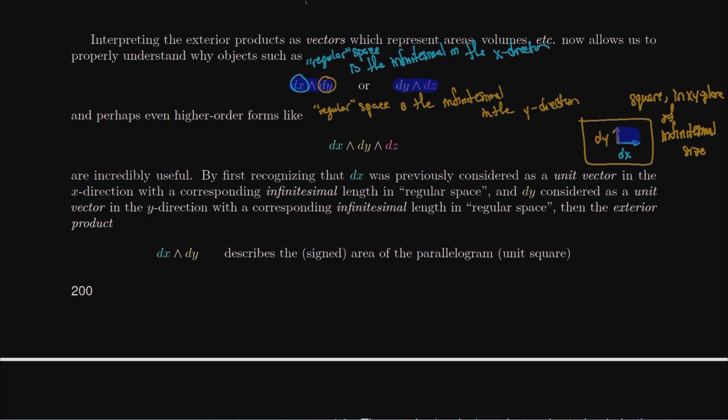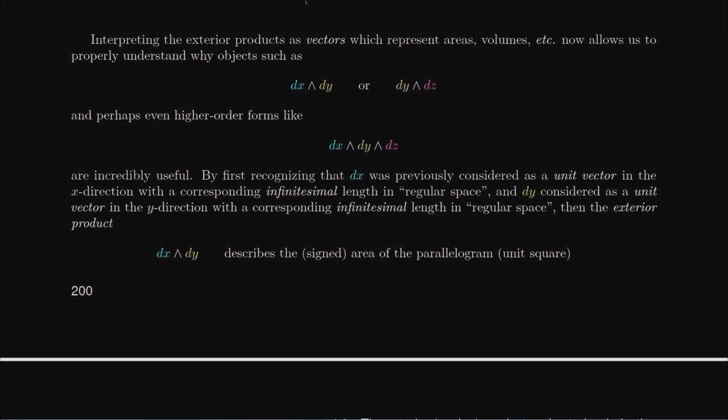That's exactly what these wedge products for differential forms are doing for us. They're allowing us to construct squares, parallelograms, even cubes, right? Cuboids or cubes here. What we have with dx wedge dy wedge dz, that's going to be, well, here's the dx infinitesimal, here's the dy infinitesimal, here's the dz infinitesimal, and now that gives me this little cube of infinitesimal size that I can then start using inside of an integral and add a lot of cubes together.